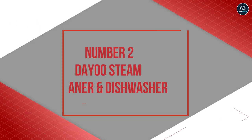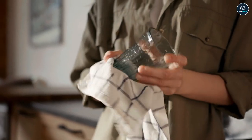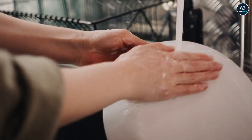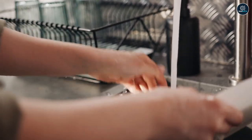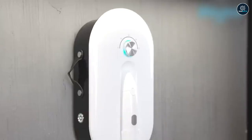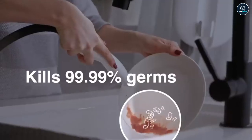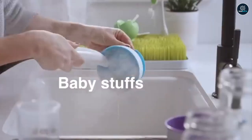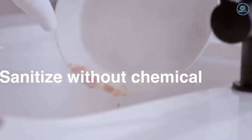Number 2: Day Use Steam Cleaner and Dishwasher. Washing dishes with your hands is a thing of the past — it's a big chore that nobody likes to do and also uses a lot of water, which makes it uncomfortable and also is a bad habit for the environment. This compact kitchen steam cleaner and dishwasher fits in the palm of your hand. In just 10 seconds, it can use high-pressure steam to remove 99.99% of viruses and grime on any surface — at least that is what the manufacturer states. There are only a few nozzles; no soap, chemicals, or disgusting sponges are used.